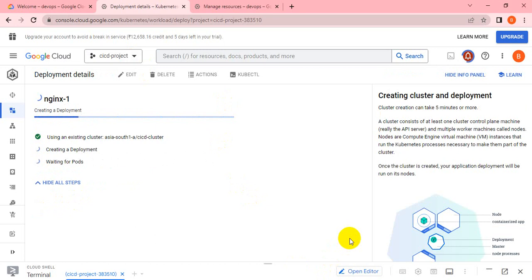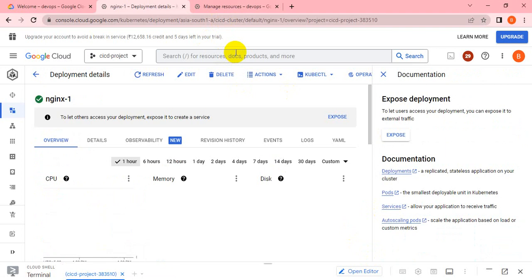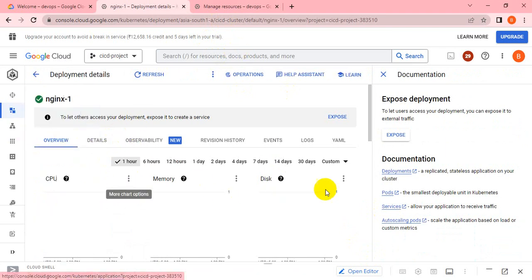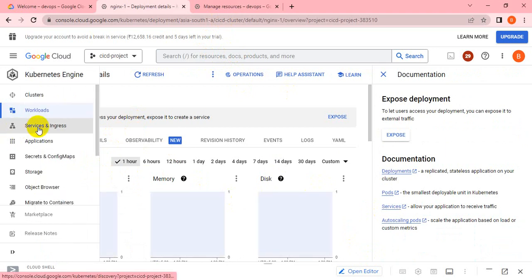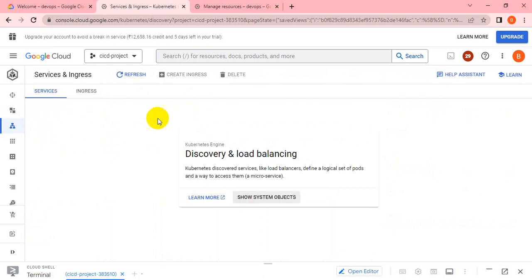Because in order to access the application from the outside, we have to enable the node port or the load balancer. If I enable the node port, then I have to access through the node of the cluster. If you enable the load balancer, then it will provide the public IP of the load balancer. Then you can access that. So if you go to the service, we have not enabled the service. I mean, we have not exposed the port. So that's why you are unable to see it.